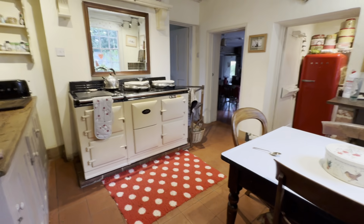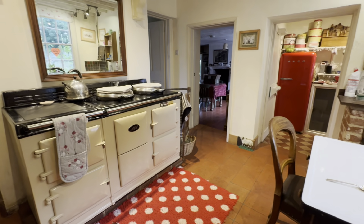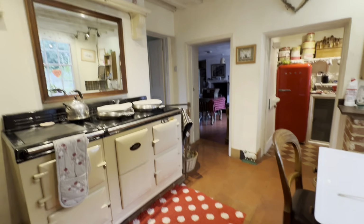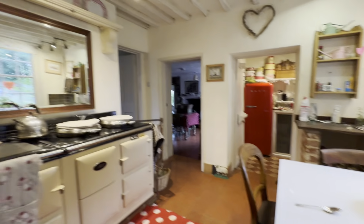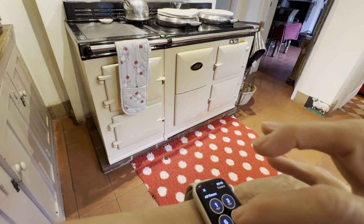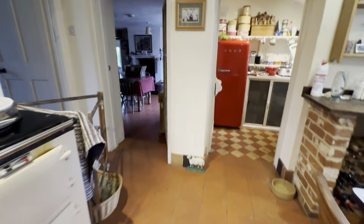It's early on Saturday morning. I've been up for about an hour doing a couple of jobs around the house, and I thought you might like to join me just for some general tidying up. Let's see what we've got. Family staying, so I'm not sure how long we'll get. So I'm going to set my timer just for 5 minutes initially. We'll just see if we can get a couple of lots of 5 minutes done.